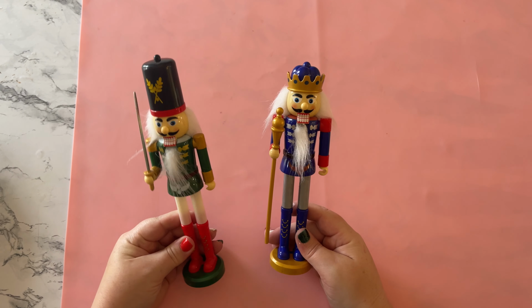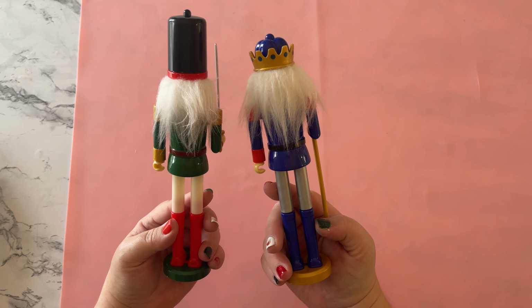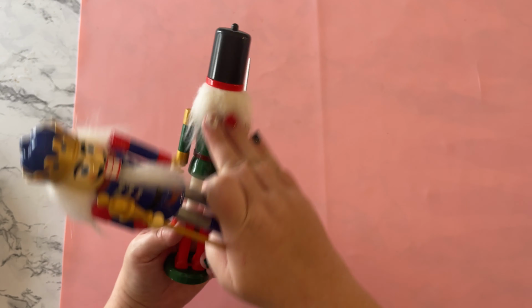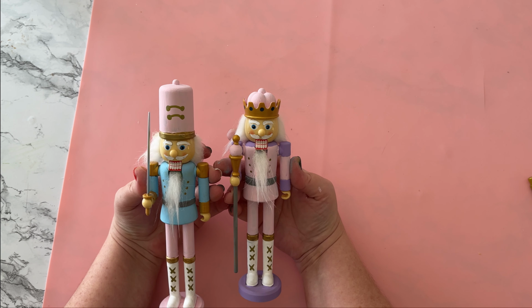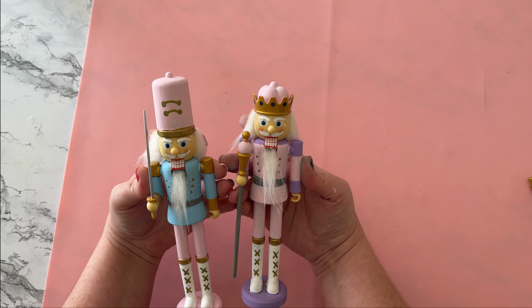And here is a before, the Nutcrackers from the Dollar Tree in their standard Nutcracker colors. And here is the after in their sweet cotton candy pastel colors.